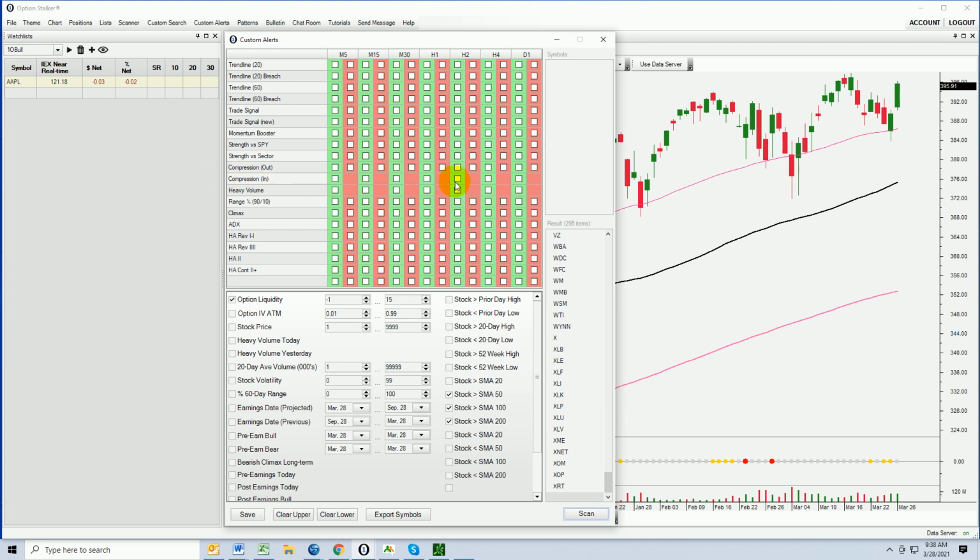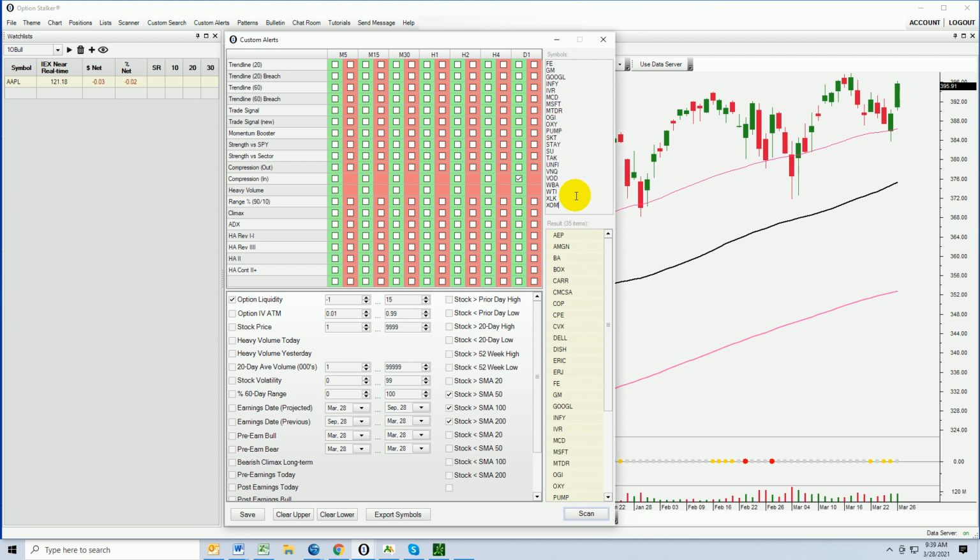Let's look for stocks that are in a compression. So the stock has been really strong, but right now it's just kind of taking a breather. If you looked at the market the last couple of weeks, you can see, especially in the last week, it's been drifting lower. Well, here's a stock that's been compressing while the market's going down. That would actually be a form of relative strength. So let's click scan and let's see what we've got. Now we've got a much smaller list of stocks, and I'm going to copy that list and put it in the upper section. But I'm not quite done yet.